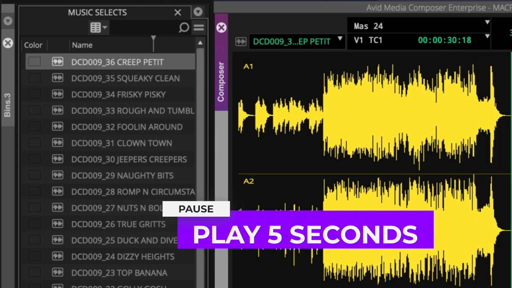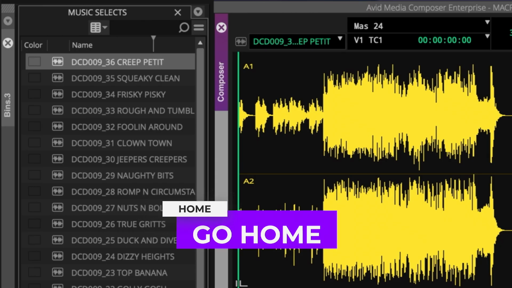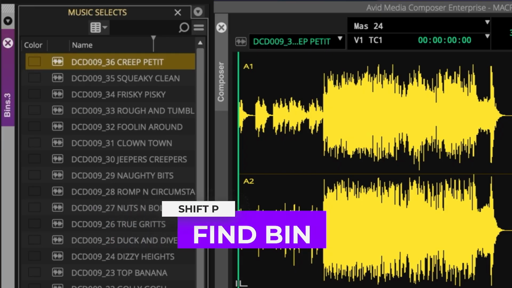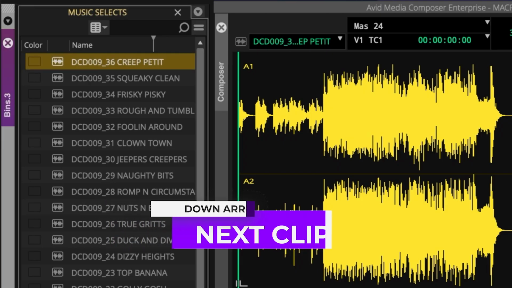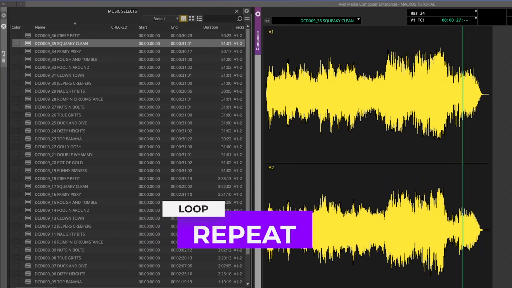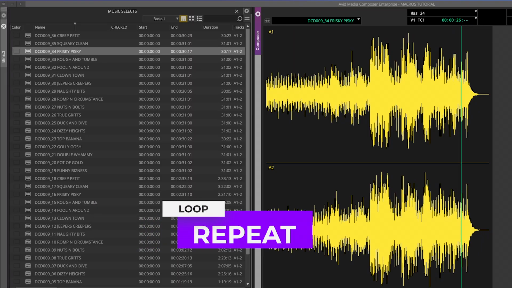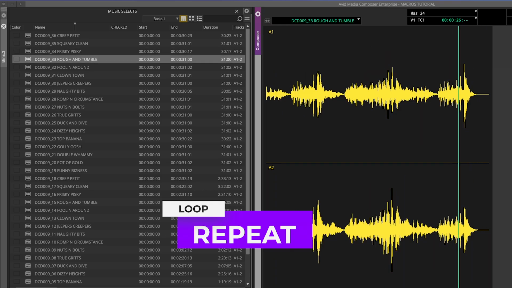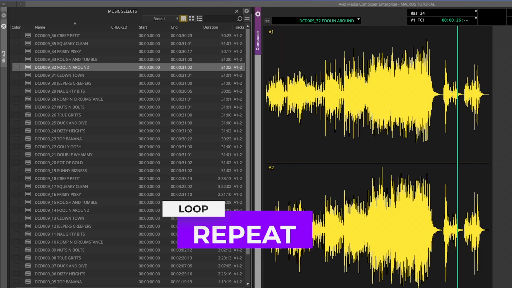Now that we've heard the beginning and the end of the clip, I'll go back to the top and leave the cursor there. And now I want to get back into my bin, but I have to do it without using the mouse. So I'll hit Find Bin, and then I'll use the down arrow key to advance to the next clip. Then we'll perform the same sequence of actions on the second clip in the bin. This can loop as long as we'd like to until we find the song that we want. And your button finger won't get tired at all.